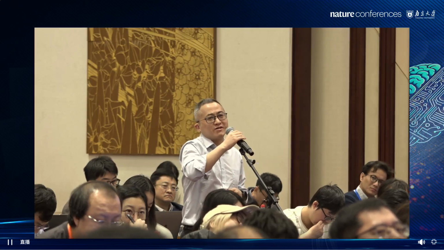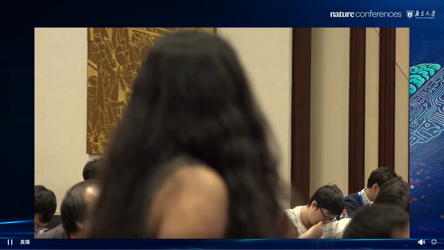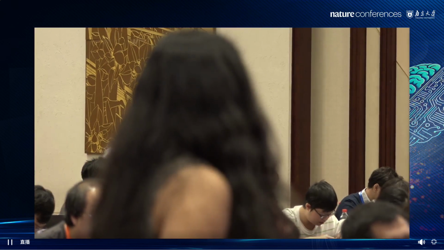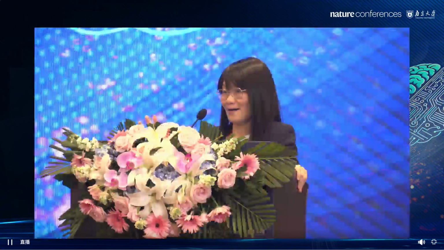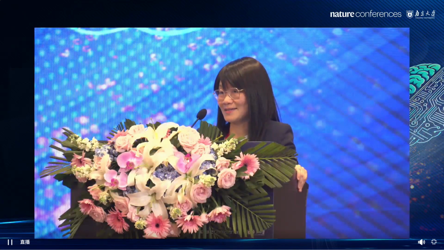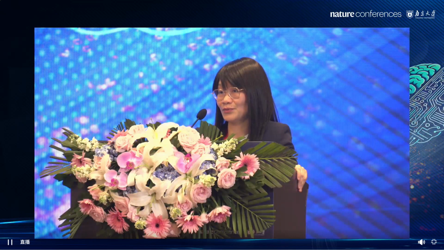My point is that for the first question, whether you do the 2D integration first and build up the 3D, or directly build up the 3D multi-omics: 3D for now cannot do high plex, based on my knowledge. We can only profile a handful of protein or gene expressions.